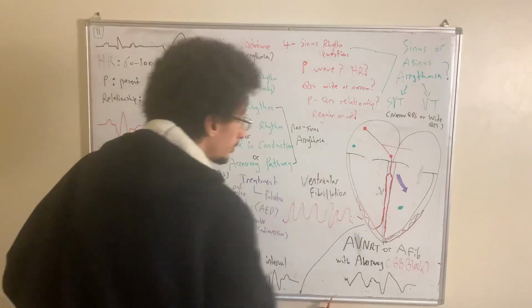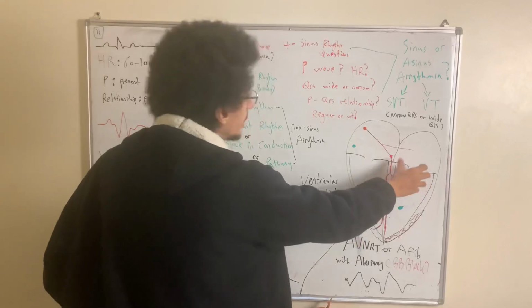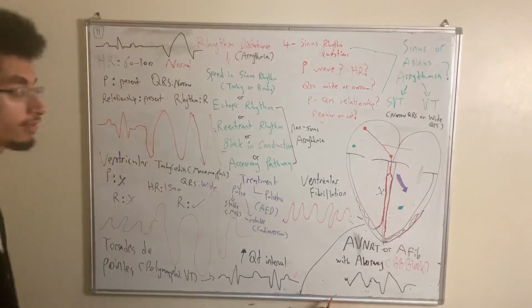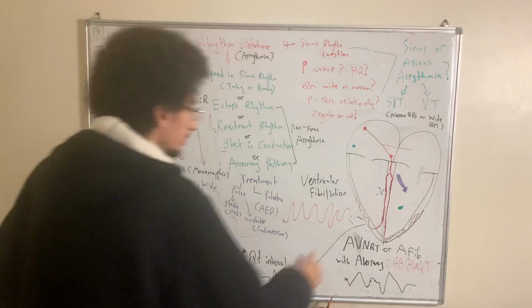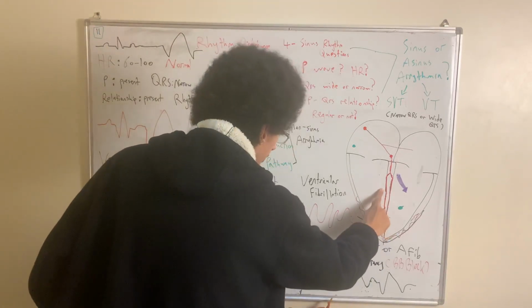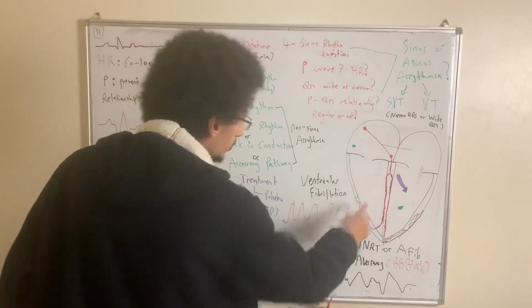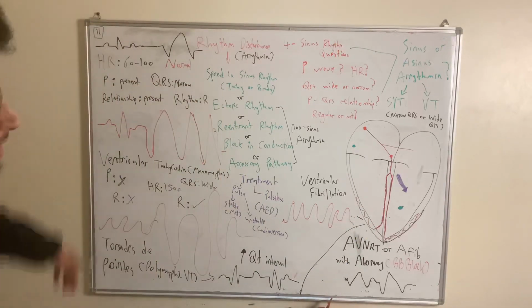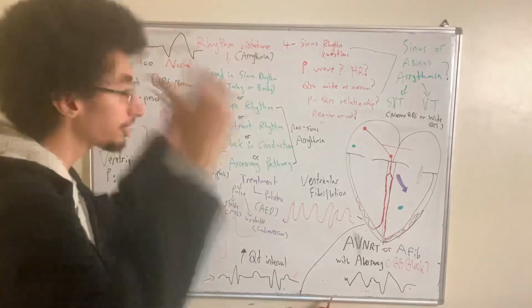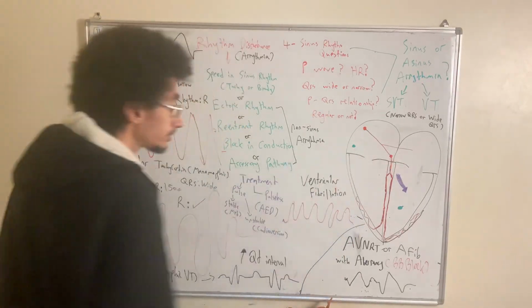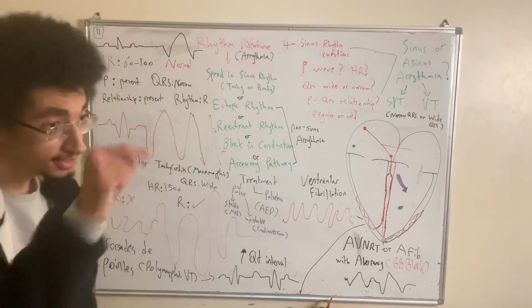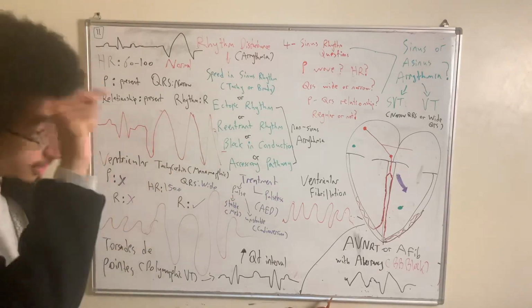If it comes to the left bundle branch, it will depolarize the left ventricle as usual, normally. However, here's the thing. Let's say by that point the right bundle branch is happy. Now I'm not in my refractory period. Send me the action potential. But guess what? The AV node is going to tell it, bro, I did send you this action potential. I did send it to you.